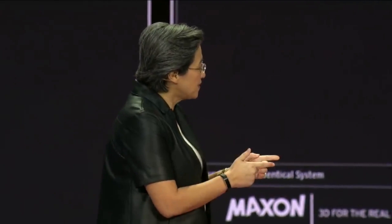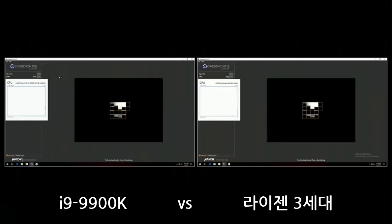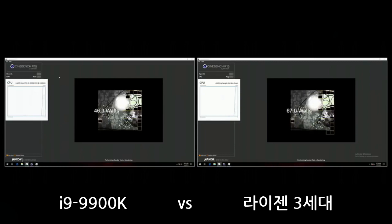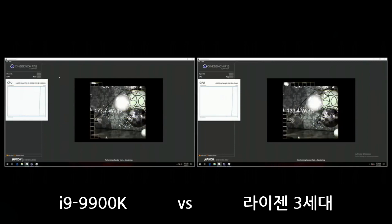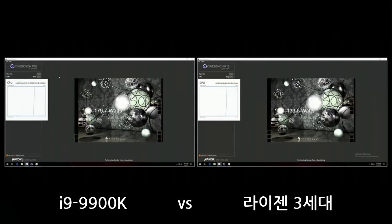Louis and Amit, are you ready? Let's start the demo. So Cinebench is going to run for a little while. What you're also seeing, just so you know, are the system powers from each. The image on the left is the competing processor, and the image on the right is Ryzen.